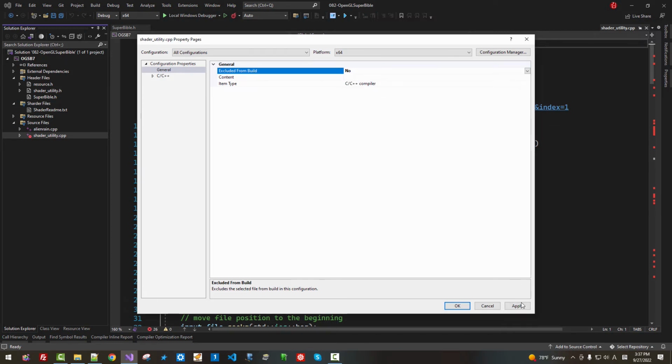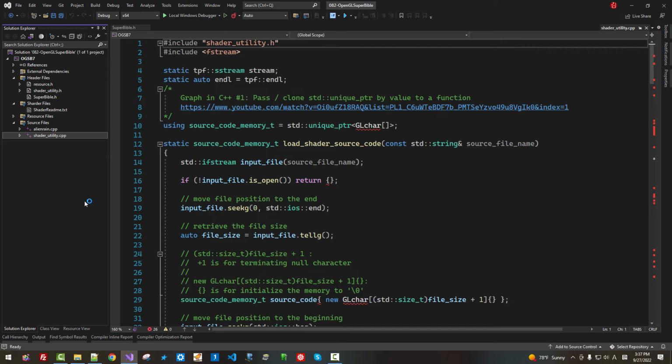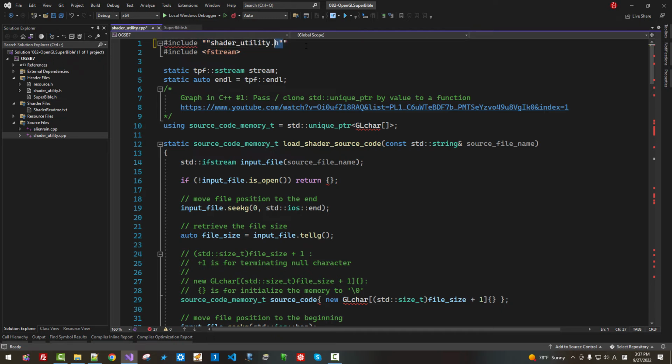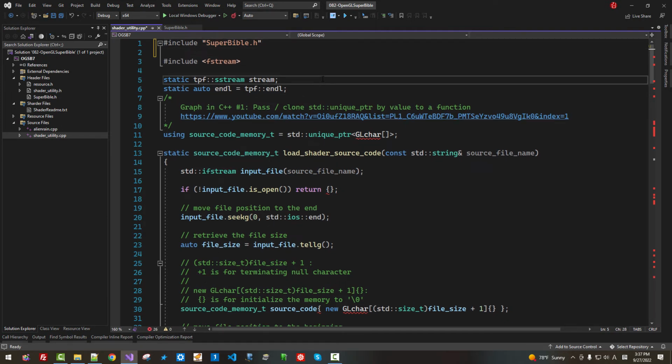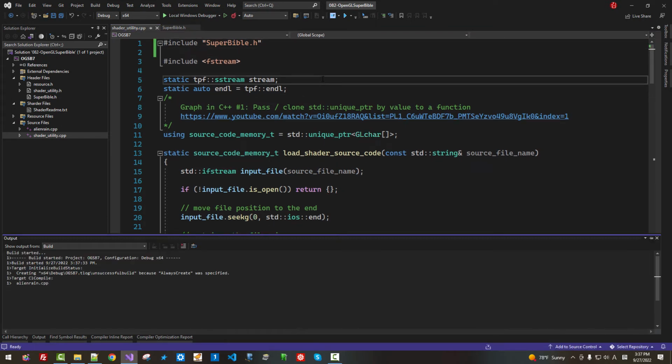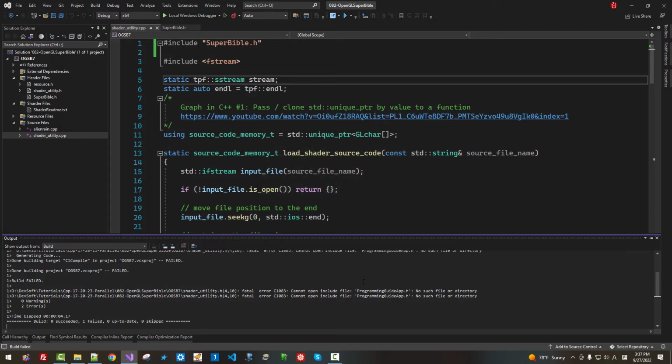No. Now this file will be compiled. Instead of this, we need to include supervisor.h. Now press Ctrl F5. Sorry.